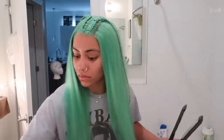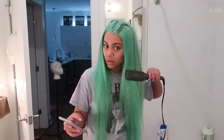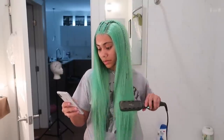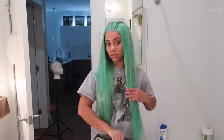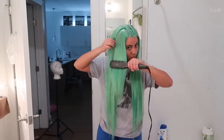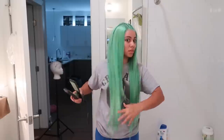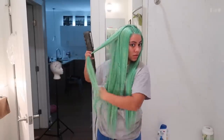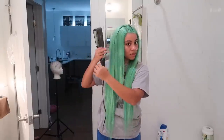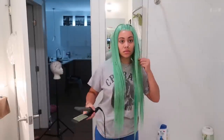So here I'm just gonna flat iron the top of my hair that wasn't flat ironed, and I'm gonna take this rubber band out that I have on. I'm definitely not gonna keep it in, but I really wanted that silky straight look with this hairstyle. I feel like that was the perfect style for the hair to be with these two braids. I wanted it to be this silky long straight hair. So that's what I'm doing. I'm just flat ironing over and over again.